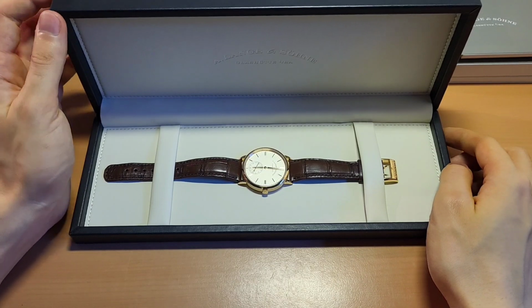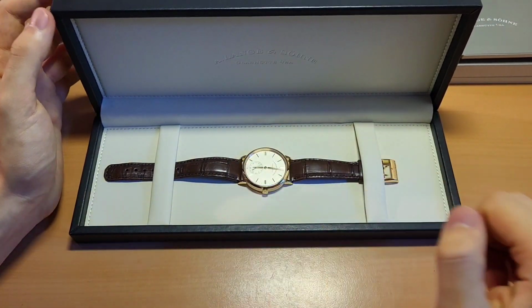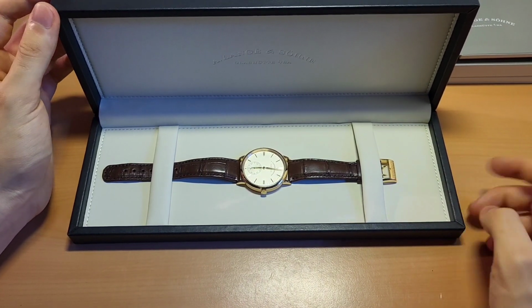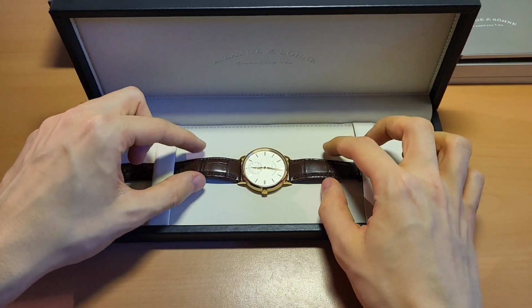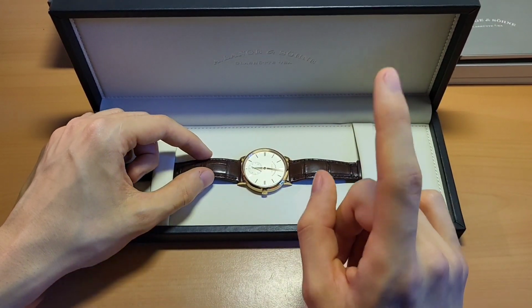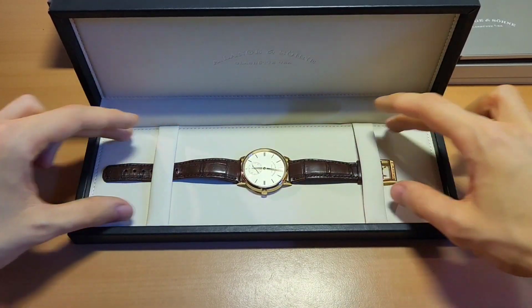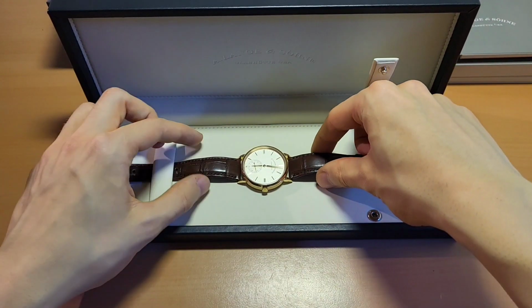Now this beautiful piece is the A. Lange & Söhne Saxonia automatic with the small seconds hand. I don't really think it comes with a big seconds hand, to be honest, but if it does, whatever, we're just gonna say that it has the small seconds. It is the automatic watch, which means that the back of it is absolutely stunning. We're gonna take a look at that in just a moment. It comes in this little box where it's just clipped on here. We can remove this just like that, and then you can take out the watch.